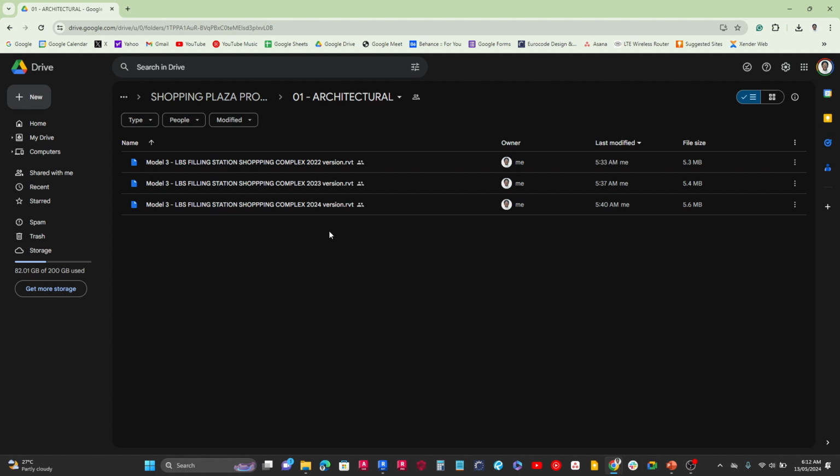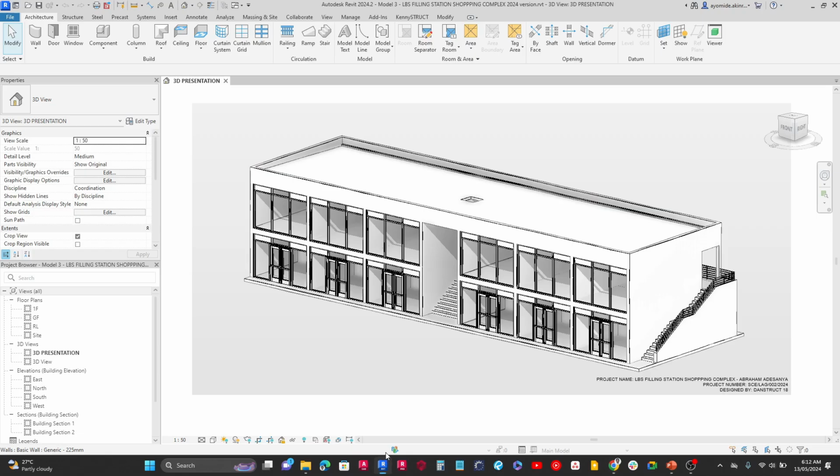Okay, so once you've downloaded this file, all you need to do is open it up in Revit. By default, it will open up in your Revit software. So over here now I have the model, and as a structural engineer or designer, the first thing I need to do is look through the model and determine exactly where I can place structural elements. So we need to decipher the architecture first.